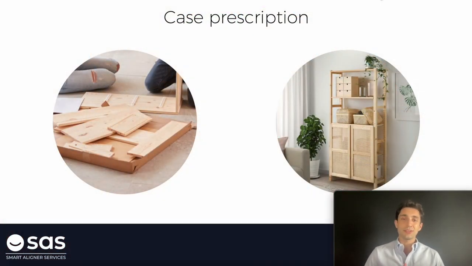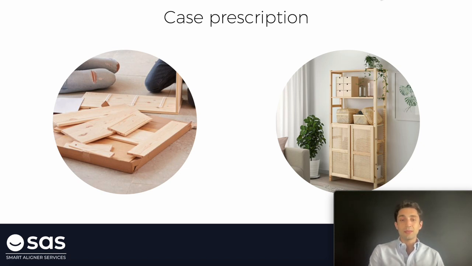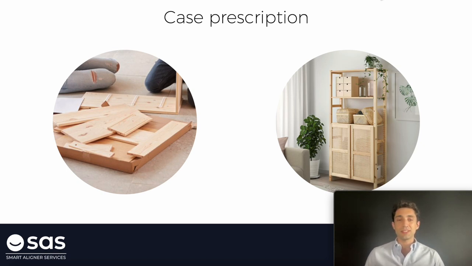I used to compare those initial instructions to the instructions that we use to build furniture. In this case, if we look at the first picture on the left, we have all the pieces, and on the second picture we have the furniture finished. This is exactly the same process that we have when we start with an initial malocclusion and we finish with a perfect case. We need those instructions — the technician needs those instructions — to create a proper treatment plan. And this is going to be our mission here.